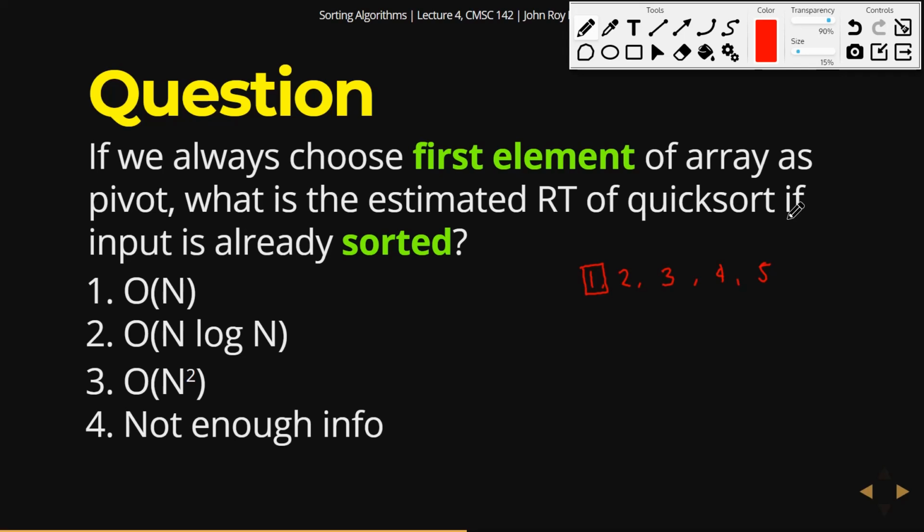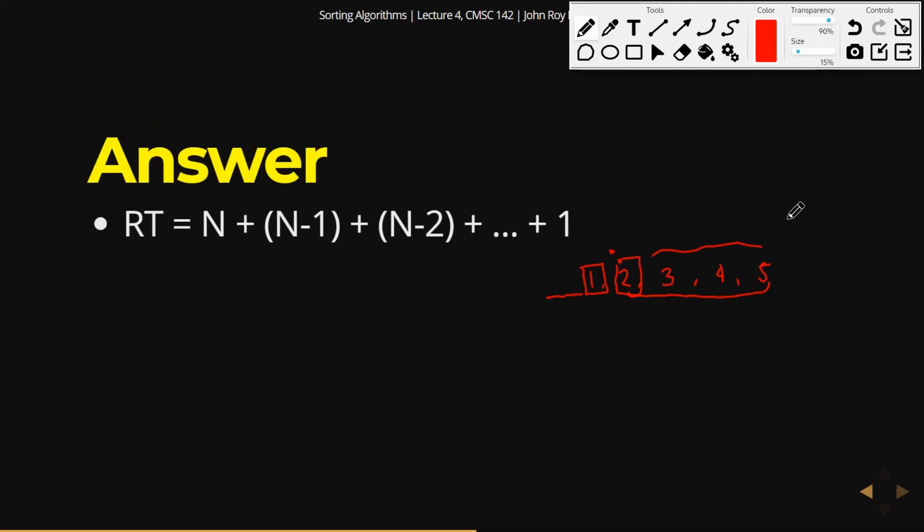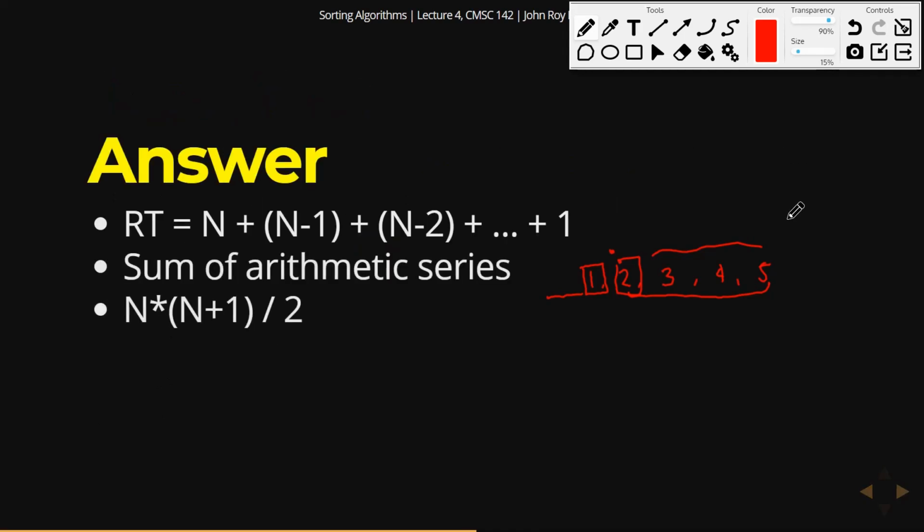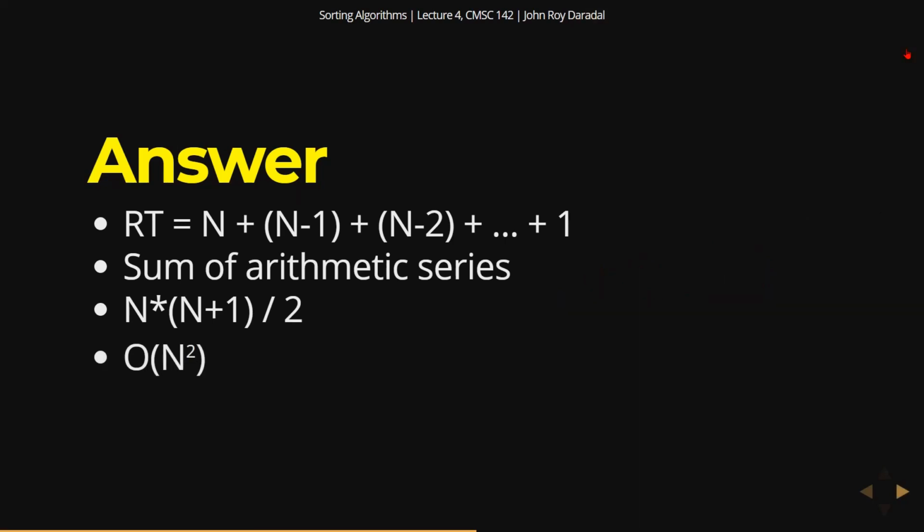Well, it won't, because what this does is it leaves nothing to the left and everything to the right. If we do the same for this subproblem and choose this as the pivot again, there's nothing on the left and everything is on the right. So you're not actually dividing the subproblem, you're only reducing it by 1. It's actually the sum of an arithmetic series, so that would be O of n squared if that happens. That would be a bad running time. It's similar to insertion sort and selection sort.